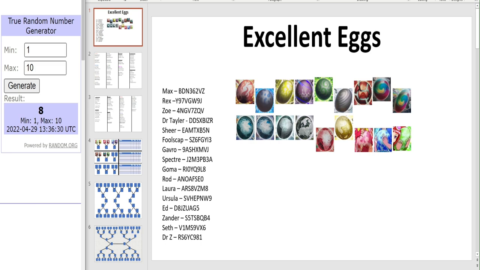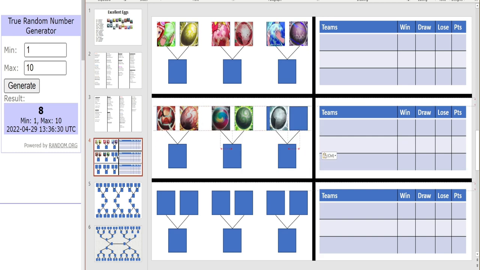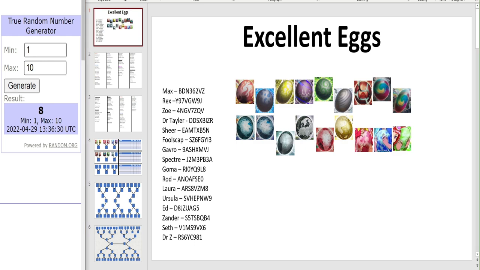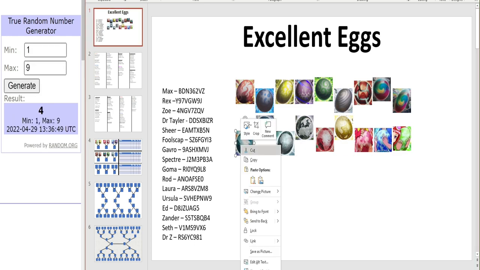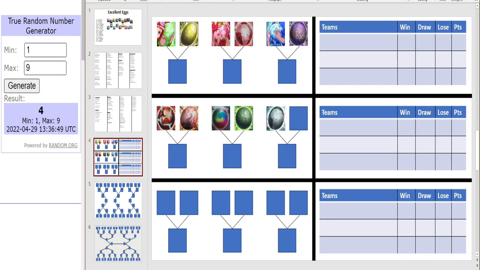Right, so that is number 8. Ooh, the South America Egg. Probably my favourite egg, because it's got Megaraptor in it. So we've got the South America Egg there, taking on... Ooh, the first North America Egg. So we have South America versus North America. That's going to be fascinating.